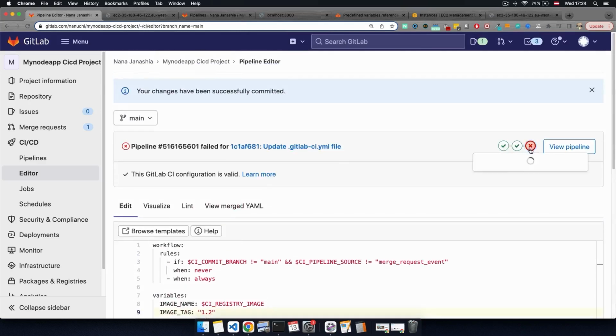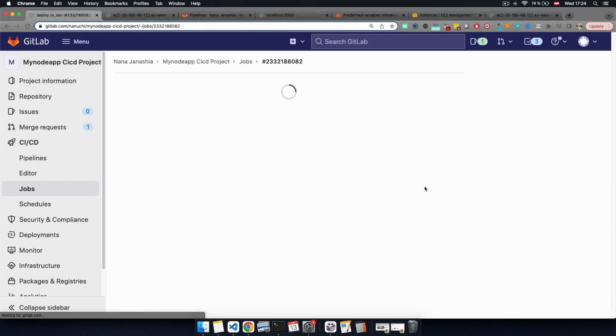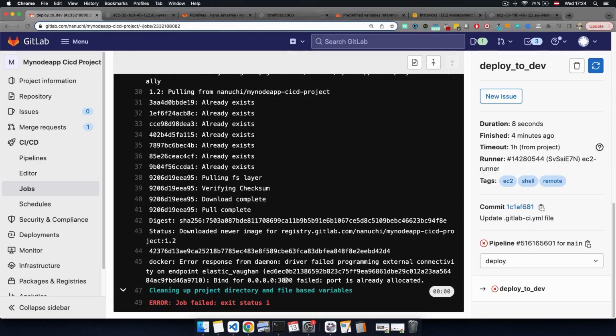So the pipeline failed, or the deploy job failed, because we already have a container running on port 3000 on the host, so a new one cannot be run. So the docker run command only works the first time when the container isn't running yet, and after that it will fail. So that's one problem that we have.